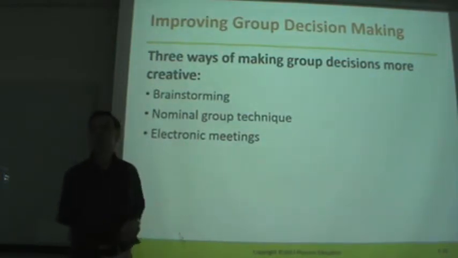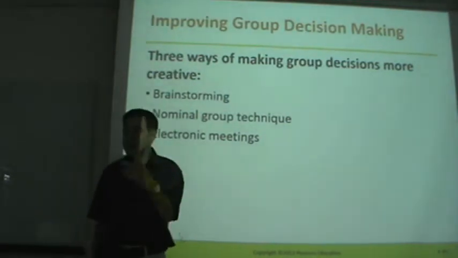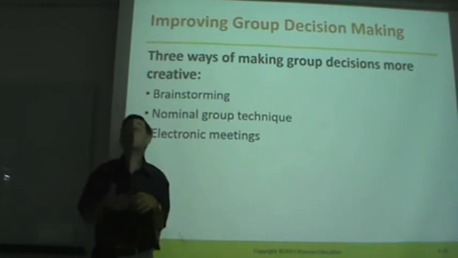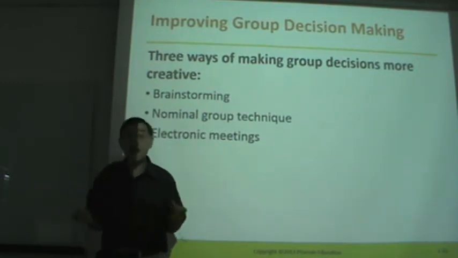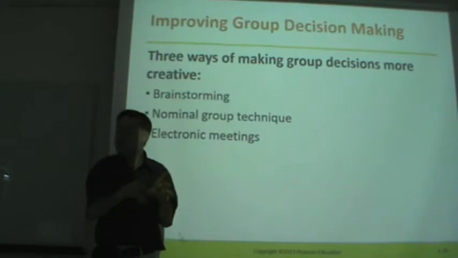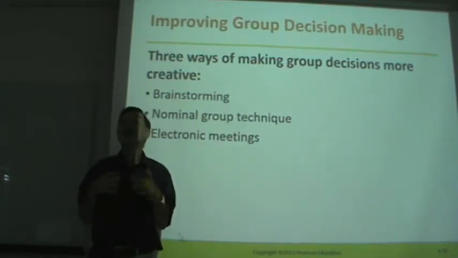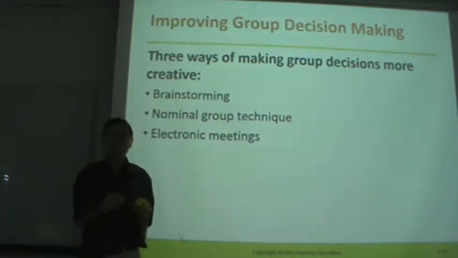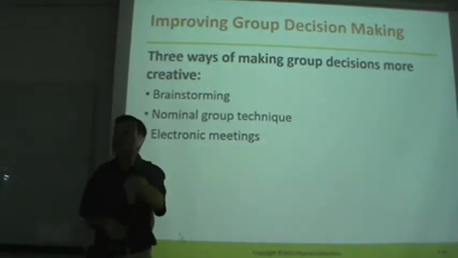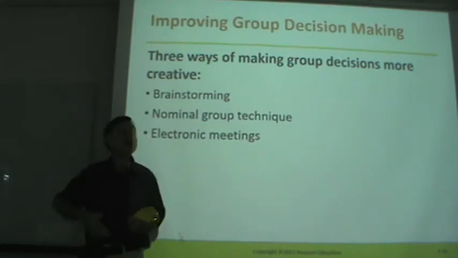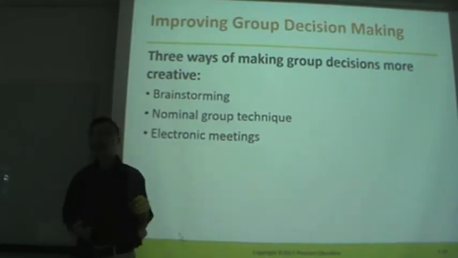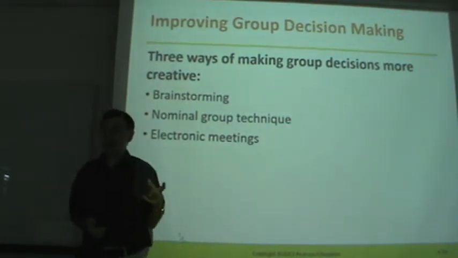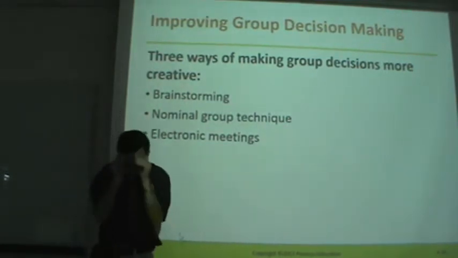In electronic meetings, another little advantage is people can be in different rooms, in different cities, in different countries, and they can electronically nevertheless connect. They don't have to be in the same town. They don't have to be in the same city. They don't have to be in the same room at the same time. They can be in different towns, and it's just fine. So these are some of the ways to make it more creative, to avoid the group thing.